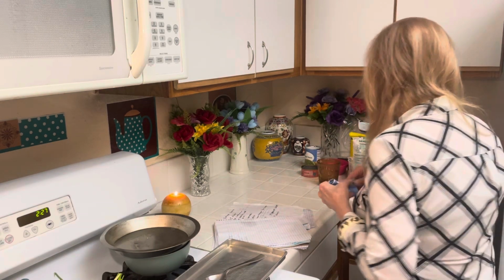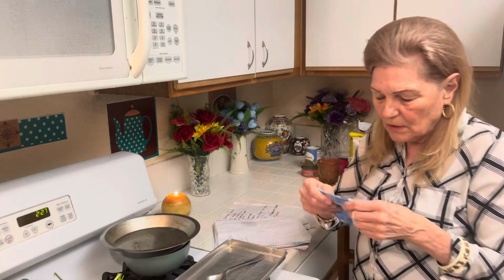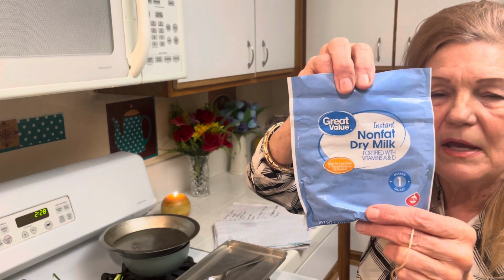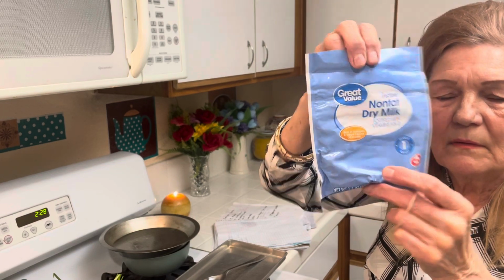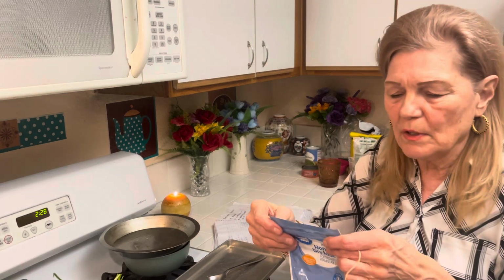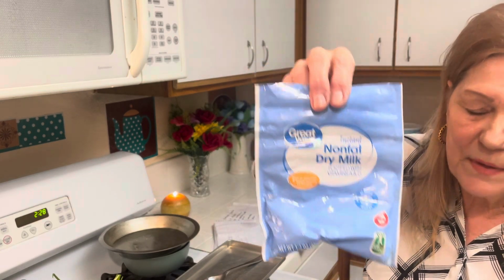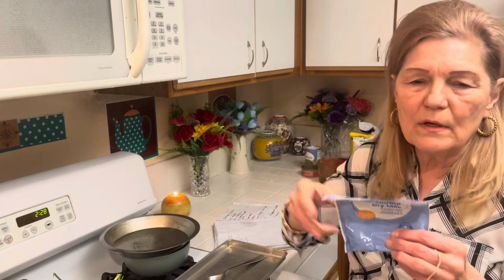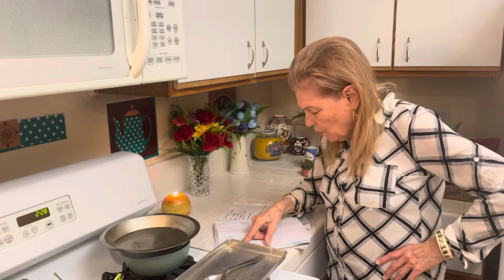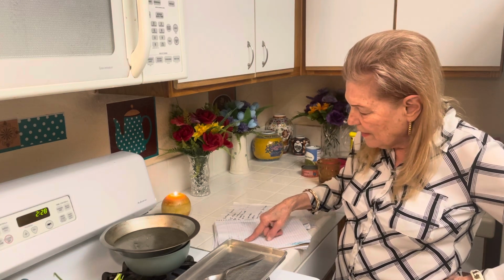So these Walmart packages of milk are 3 3/4 cups. How many servings does this say? Oh, 1/3 cup. I always use a quarter. So it does 4 servings, but I used a 1/4 cup in the oatmeal. So at a 1/4 cup, it would be about 7 servings. So: 1/4 cup oatmeal, 1/4 cup nuts and fruit, 1/4 cup powdered milk, and 1.5 cups water.